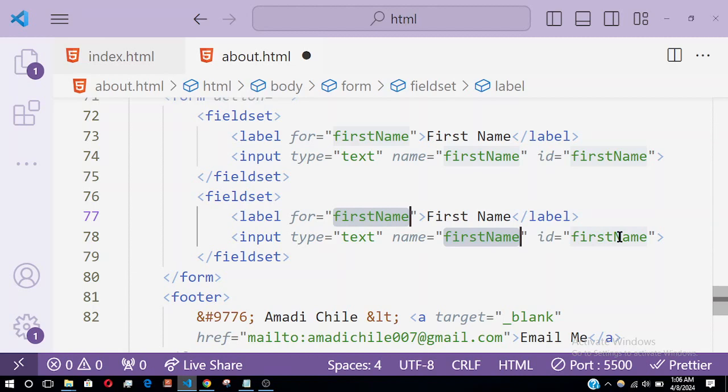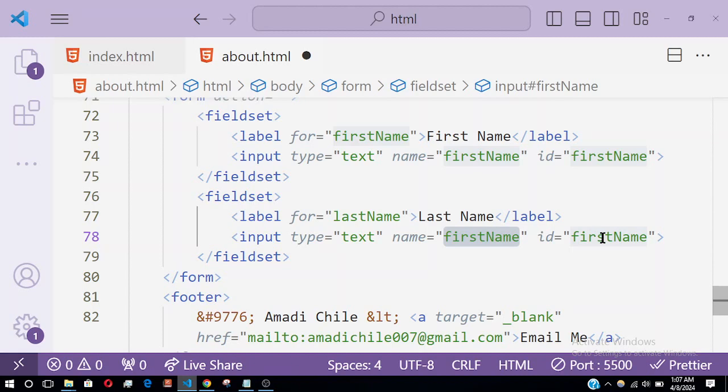Last name, last name, last name. So that is it.